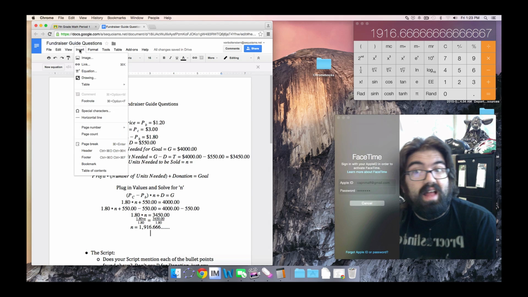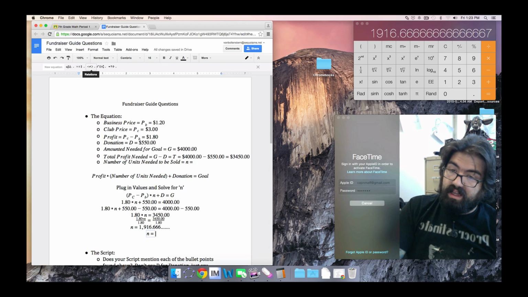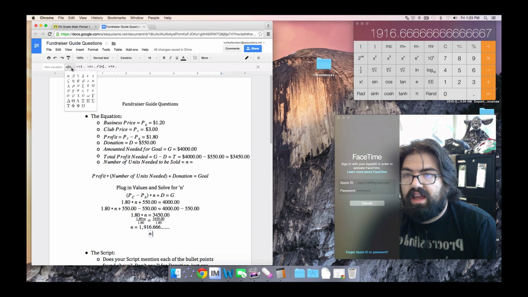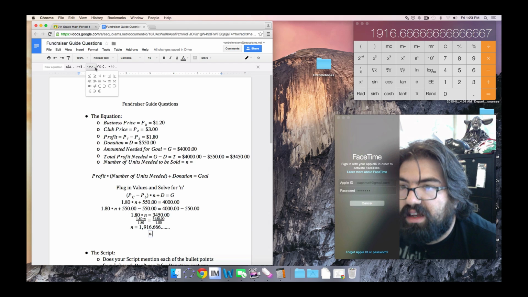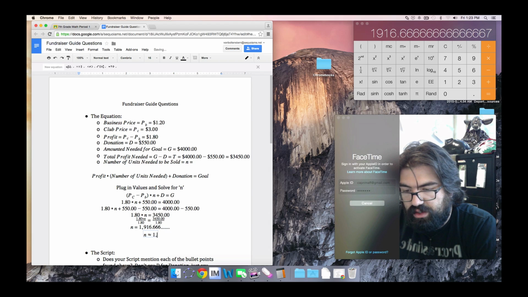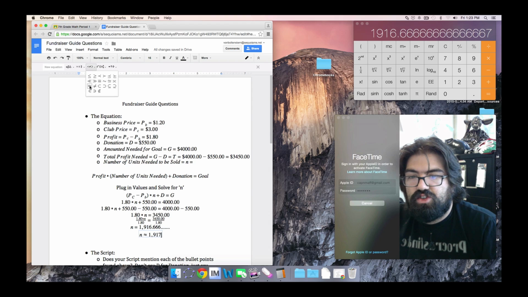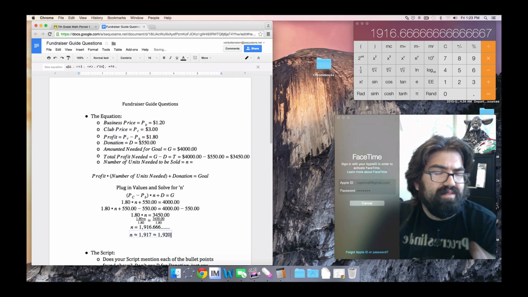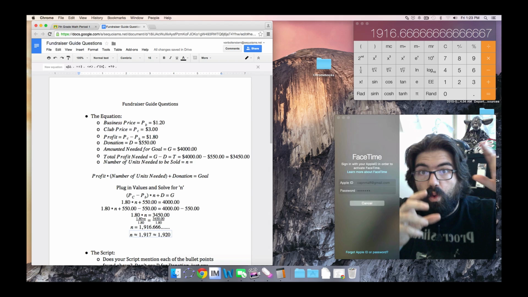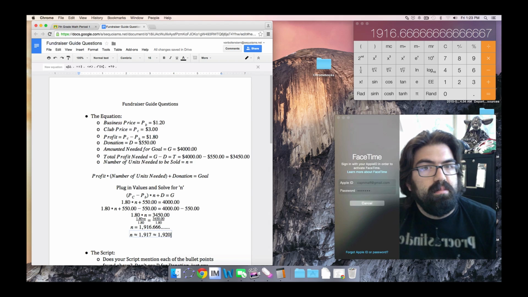Which means my last equation is n equals. I have to make enough money. So I'm going to change this symbol and get rid of that. I'm going to go with the wavy line, which means, hey, I just approximated. Bam. Approximation symbol. 1,917, or maybe I would approximate a little bit more and say 1,920 because it's a nicer number. You always round up on this one. You don't round down because if I don't sell that many, I'm not going to make my goal. Okay.